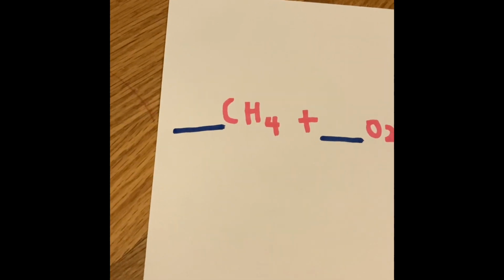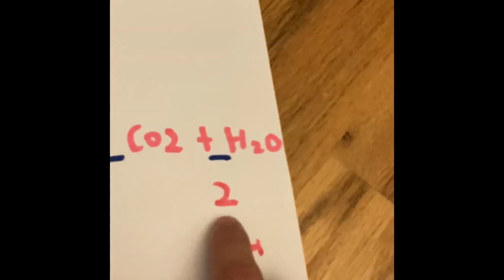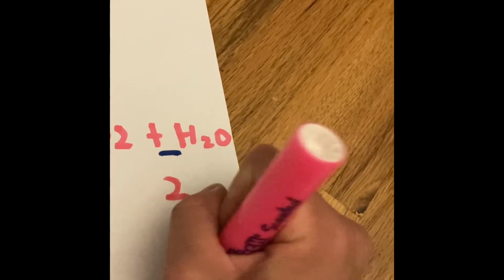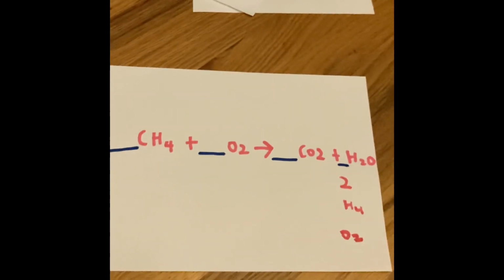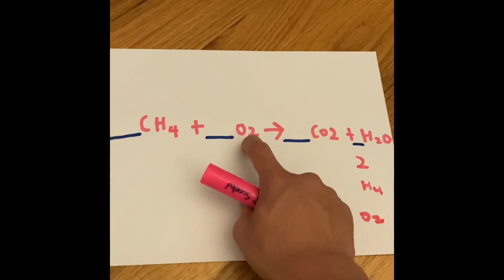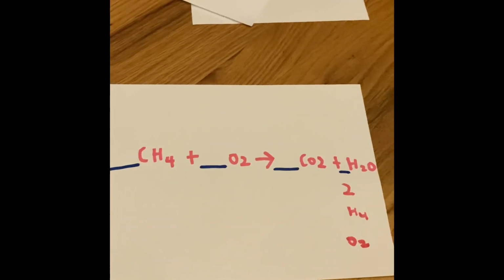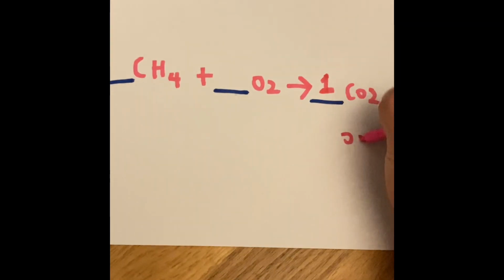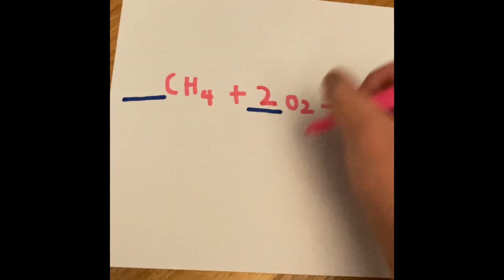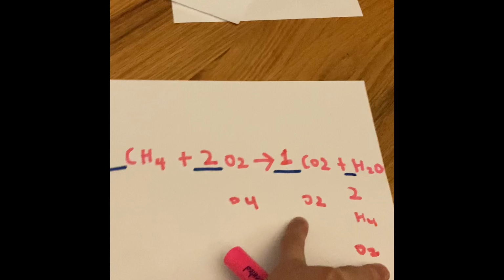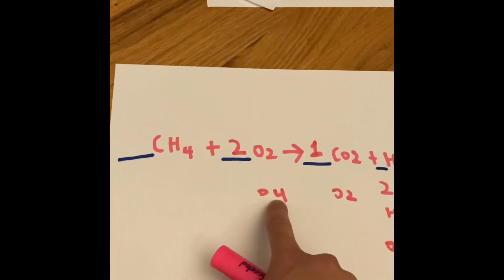But there is a little bit of a problem. That 2 is also connecting to the O, or oxygen. So now we're going to have O2, 2 oxygens. So now we have 2 oxygens here, 2 oxygens there, and 2 oxygens right there. What I'm going to do is put a number 1 right there, so we are going to have O2, and put a 2 right here to make O4. So now we have 2 O2s is going to equal to O4. And we have 1 O4 on that other side.